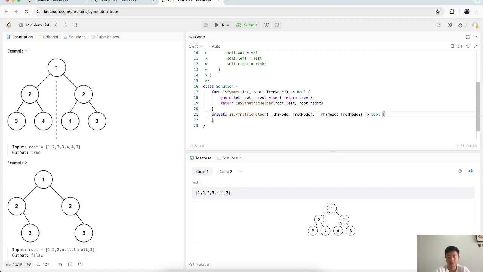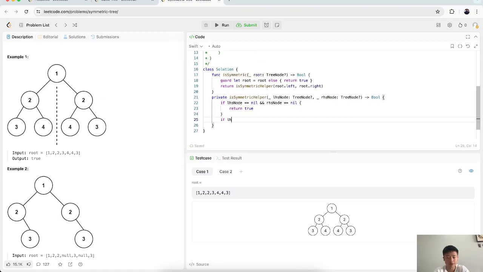Okay. So let's think about some scenarios where there are base cases. The first thing that we might want to check is whether both of these values are nil, right? So if both are nil, then we can return true.